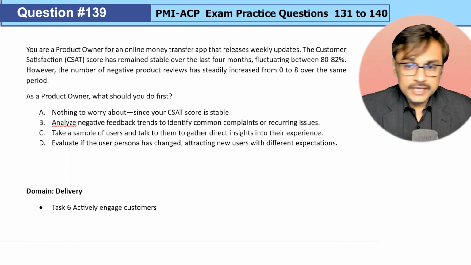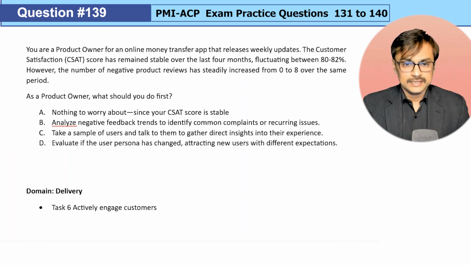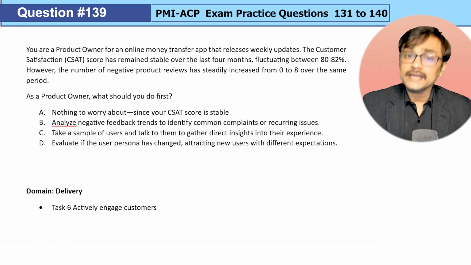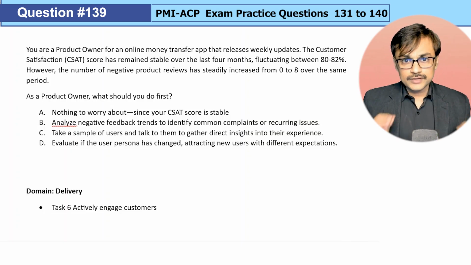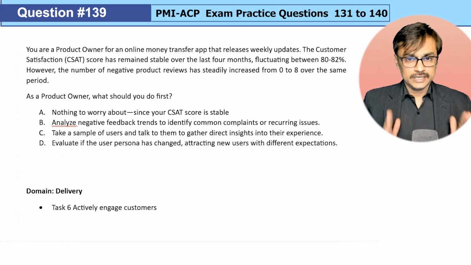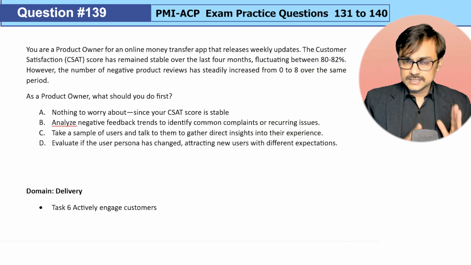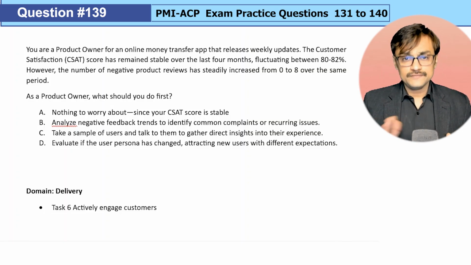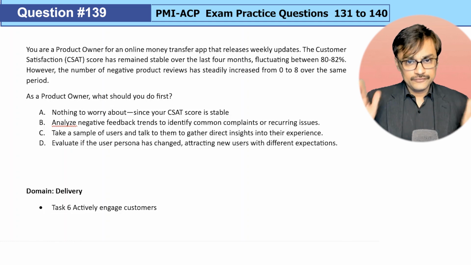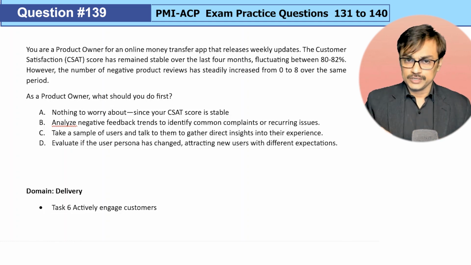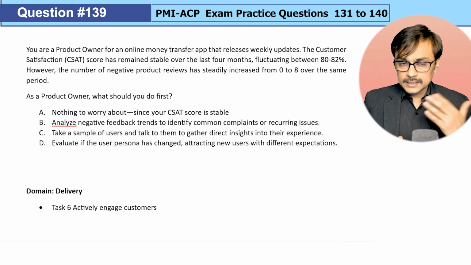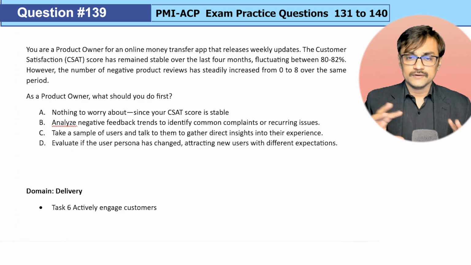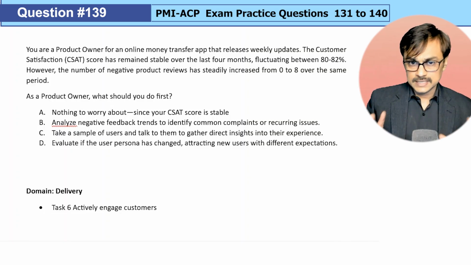Okay. So here we have a situation where the CSAT is not looking like a problem, but negative reviews are coming about your product. Whenever you see this question, first be very clear about what the CSAT score is. As per our delivery domain workbook, the CSAT score is the percentage of people ranking 4 and 5, satisfied and very satisfied, over the total population. If 100 people take the CSAT survey and 80 say 4 or 5, our CSAT score will be 80%. That's how CSAT is calculated.